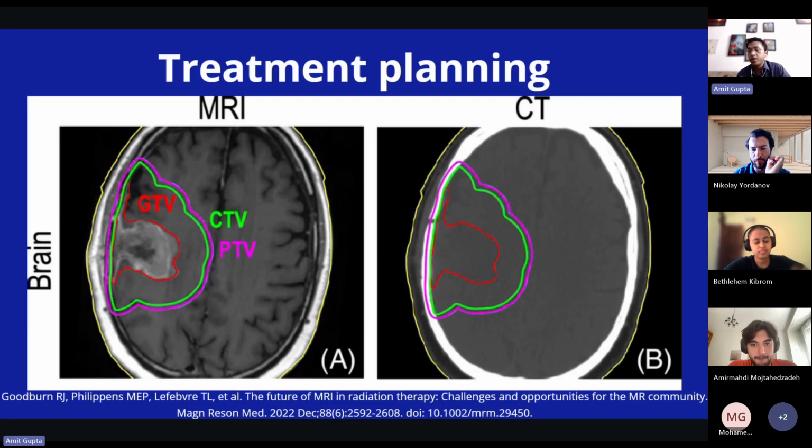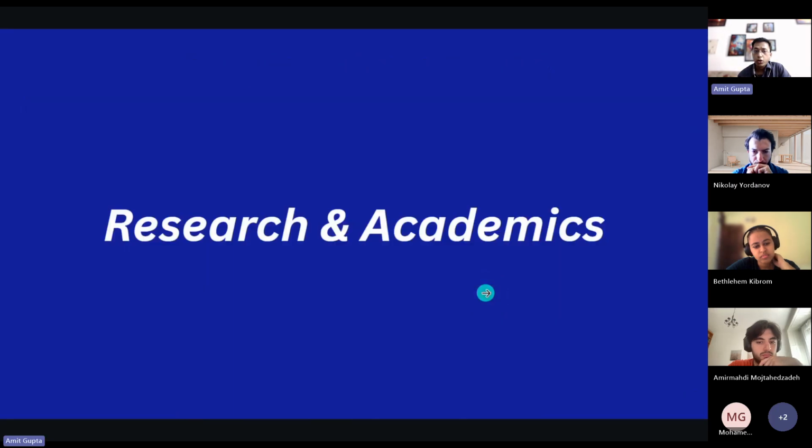And similarly, for neurosurgeons, it gives them an exact idea of the tumor extent, as well as the involvement of the structures outside the tumor and in the surrounding brain, what all structures are involved, and what they can expect when they go in and try to resect this tumor out in the surgery.